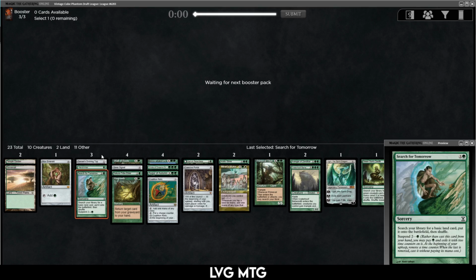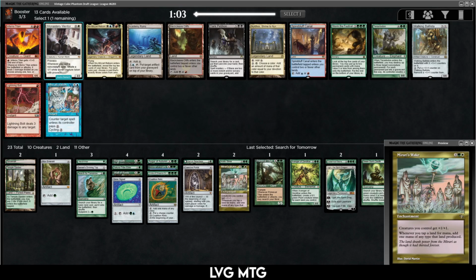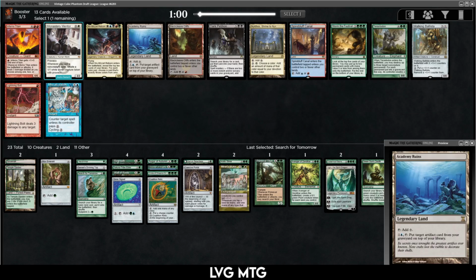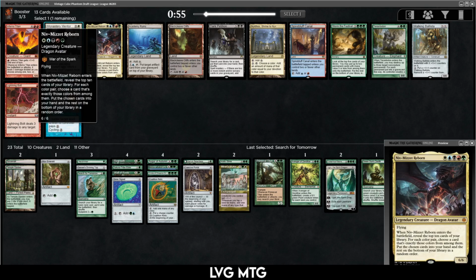I do want to get more mana dorks. I passed up on, I think, only 2, so there should be plenty more, unless someone else is snapping them all up. Yeah, this Mirari's Wake is kind of clunky, but when it works, it is quite nice. It really is quite good. There's Niv Mizzet. Just happy to have it confirmed that it's actually in the cube.